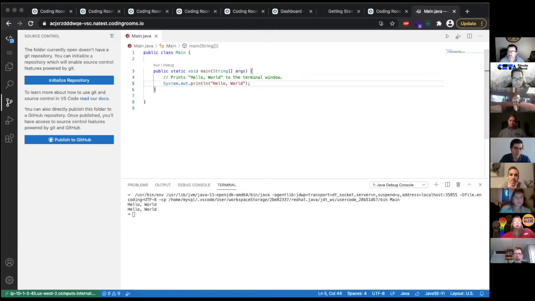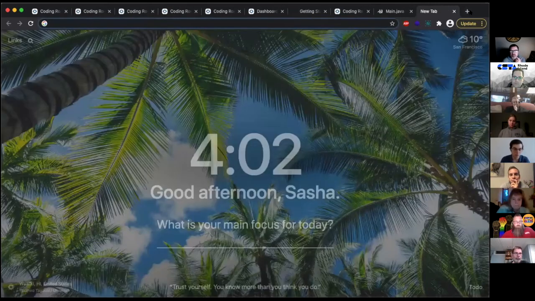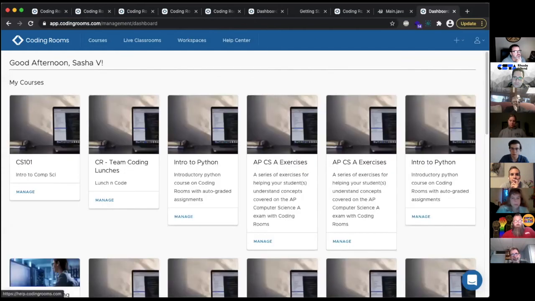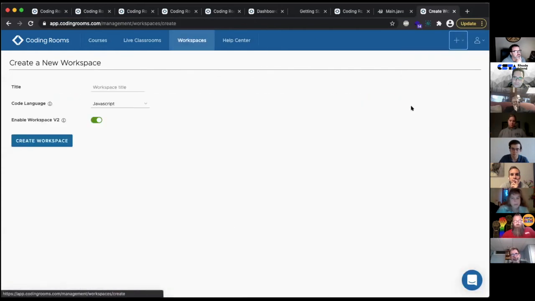Same thing when it comes to jars and package management. You can just upload the jars and run them. All that's kind of being integrated into the experience here. And on production, if you want to test what one of our existing IDE integrations looks like, you can go to create a new workspace.